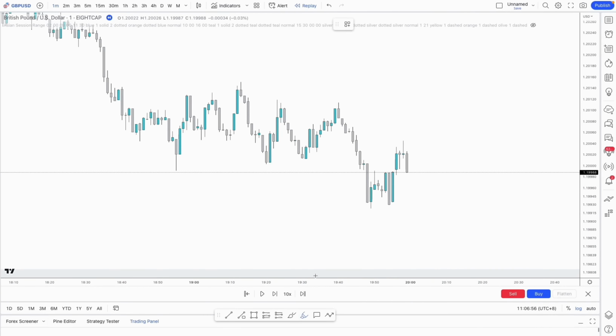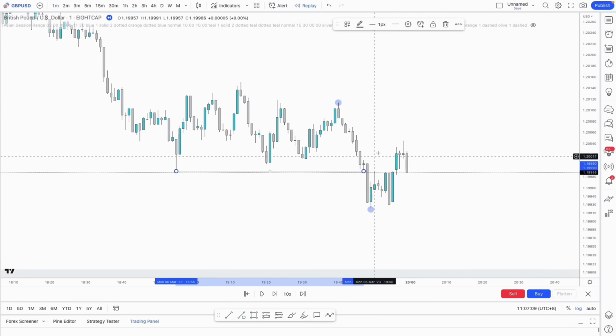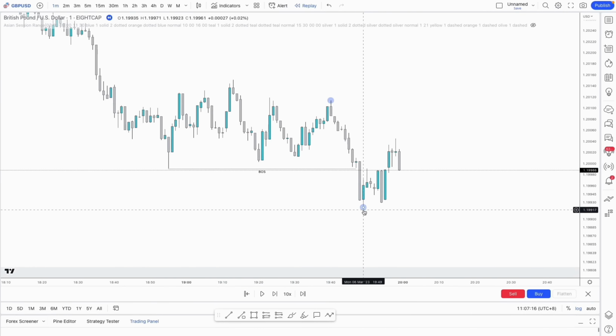So looking at it structurally, we can see we have the high and lower low. So that's the only two pieces of real importance that we need. We just need to understand what the current trend was when we tapped into the point of interest and where the high was. So that was the real breaker structure to the downside. And this was the high, this was the lower low.